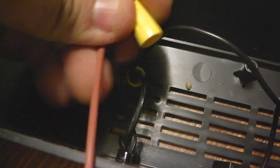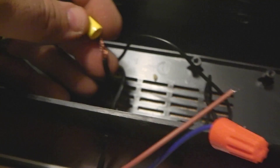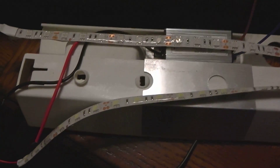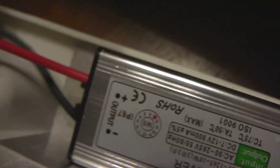I have the neutral wire - the blue wire marked 'N' - connected together with the wire coming out of the switch. Next, take the live wire marked 'L' and connect it to the wire that used to go to the ballast, using the same screw connector that came with it. That should do it for connecting the power. Then we'll deal with the LEDs.